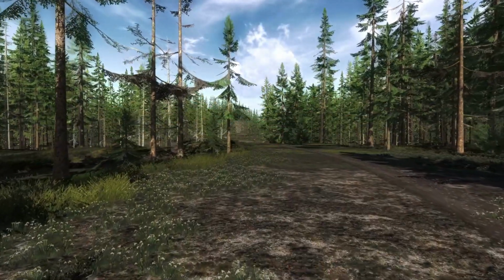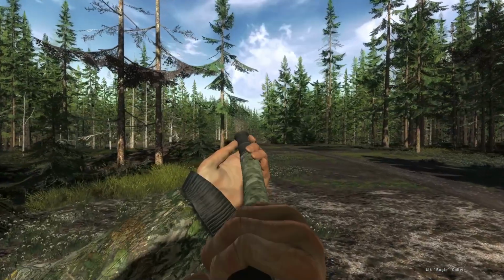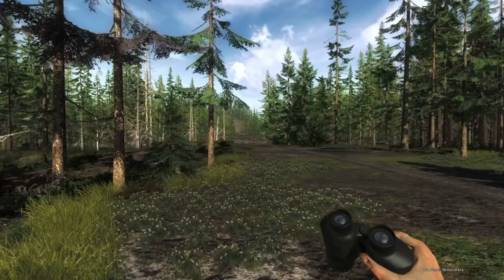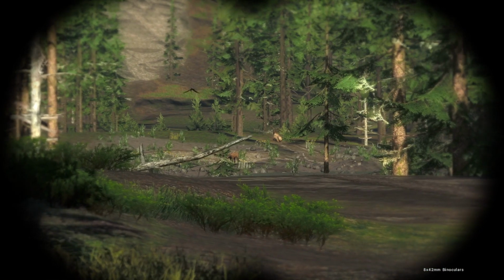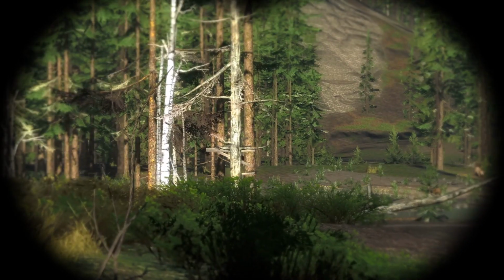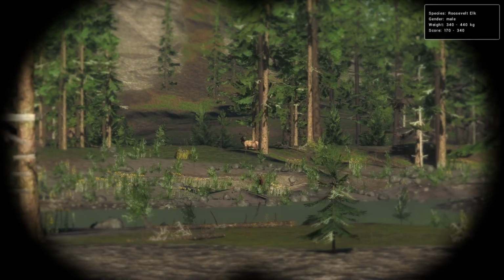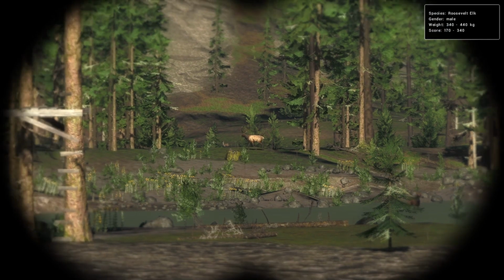See if I can get them to turn their direction around. Does that get their attention? He's shaking his head, no. They're across the water. And my stand is right there. I wonder if I can get to the stand or not. Well, he's broadside, and I don't have the range. Ooh, what's that next one? Is there something there? Oh, it's a deer back there.